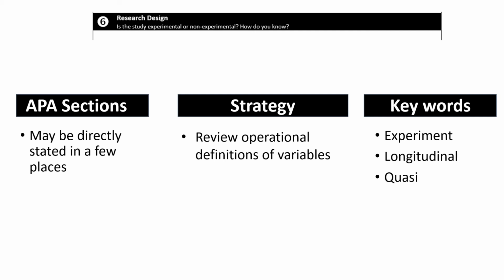If you need to check your understanding, you can search for the word experiment. But make sure, as usual, to read the sentence. Sometimes editors miss things, like the authors referring to experimenters when they describe the procedure for a non-experimental study. You can also use a keyword search to think about the more specific type of design.